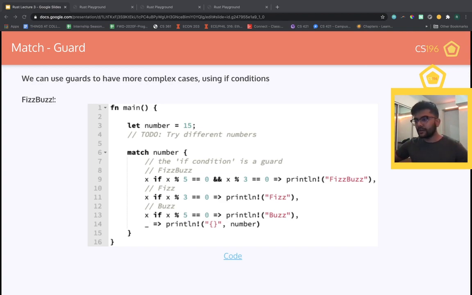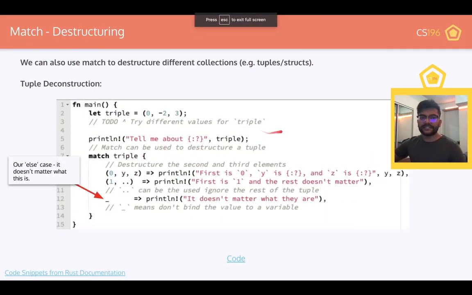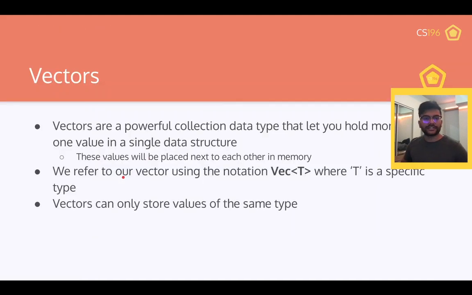Oh, someone said, at what point wouldn't you just use if-else statements? The reason this is really powerful is because of the destructuring capability. The reason you want to use match instead is that with this sort of notation, you can handle things like, let's say you're trying to dereference a pointer. If that pointer doesn't point to anything, you have to explicitly check for that within your if statement. But here you can just use two match arms and say, does it point to something or does it not point to something? Which I'm going to actually cover in vectors. So let's go right into there.